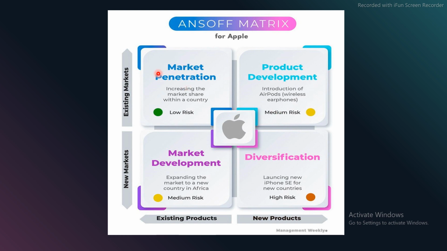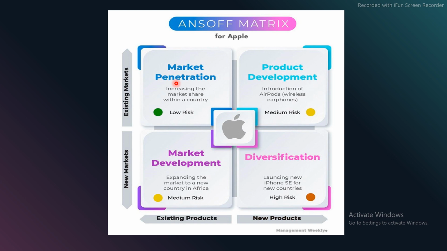Then comes market penetration. Market penetration means we have an existing product, the same product, in an existing market, and you are selling more of that product. That is your market penetration, meaning you try to penetrate the market. For example, you might have heard of the Nokia phone. When it came, it was a hit in the market. So Nokia used to penetrate the market because it was in the low risk zone, and they sold many of that product, the similar product.